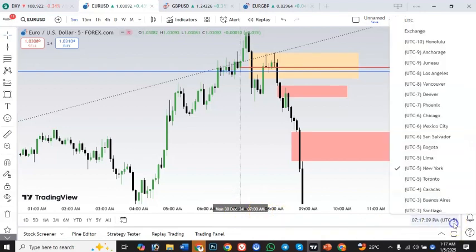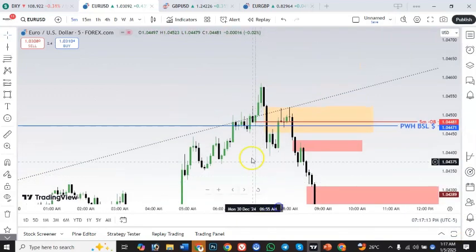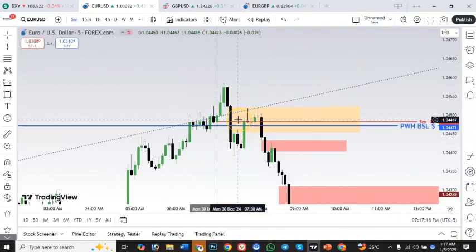My chart time is set to New York. Like I said, all of you should put that. So, is it not New York? Look at the time. This is where smart money operates.